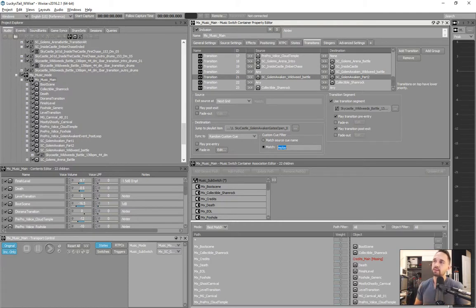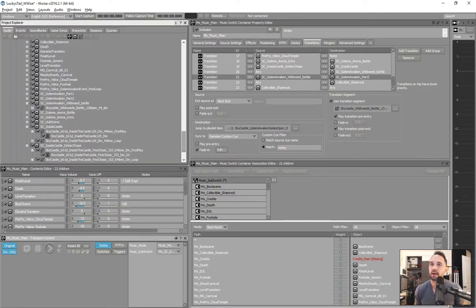So why would I do this? Instead of going to the beginning of the track, which was better as an intro into the level, I wanted to jump in at a part that made more sense, a more loopable, more organic section of the track. So it doesn't sound like it's just starting all the way over and lose momentum. It sounds more like you're just re-entering gameplay. And I'll show that right here.